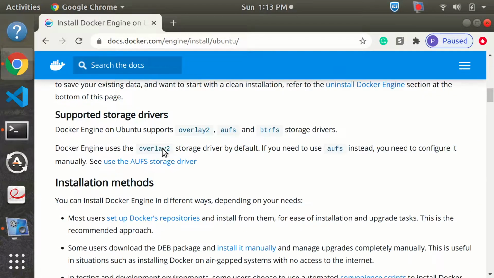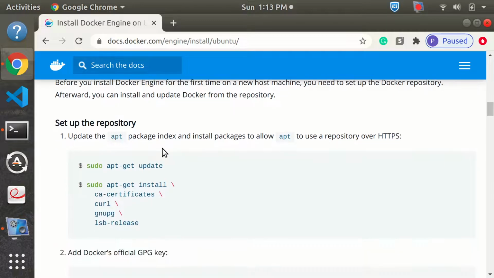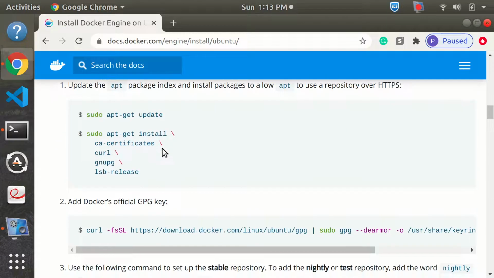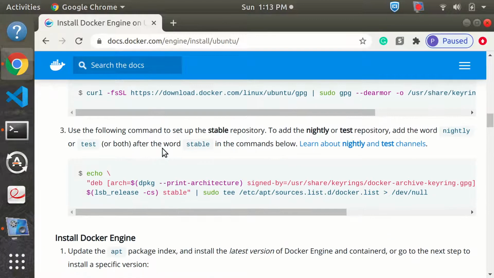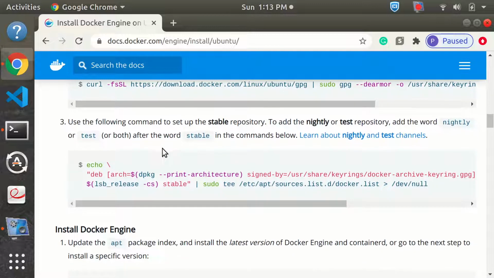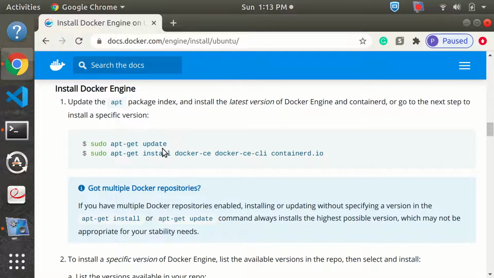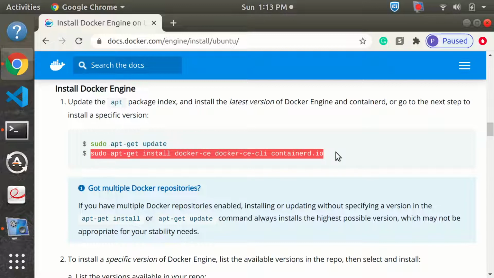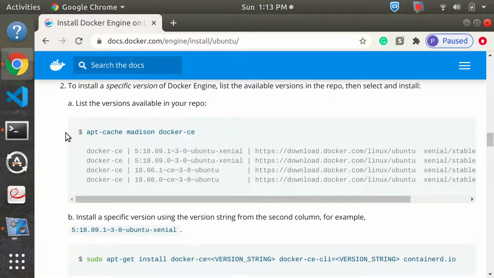Okay, so the installation method. Yeah, I think this is the command to install Docker.